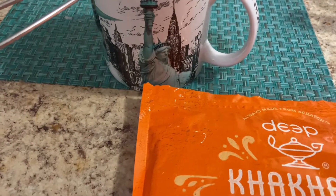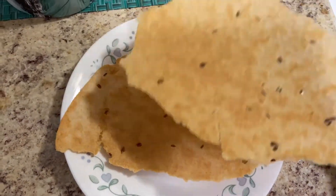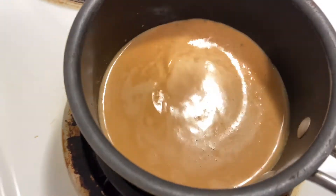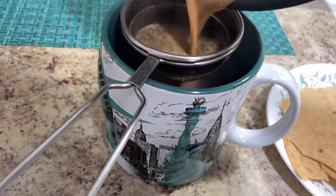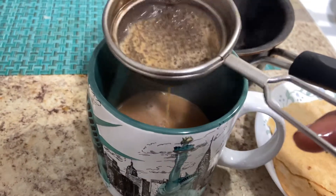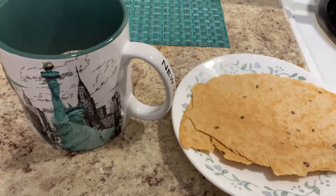Now it's evening, so there are some snacks. Here I'm having a kakara — it's a little tasty and light. I'm making my evening chai and I'm going to enjoy it with kakara. It was actually a tiring day for me because I was out doing some visa procedure, then I went to my college to submit some documents and got very late. So I'll have my chai and kakara to relax.